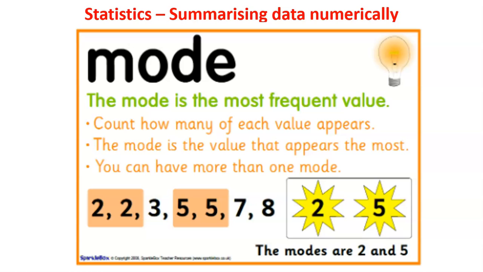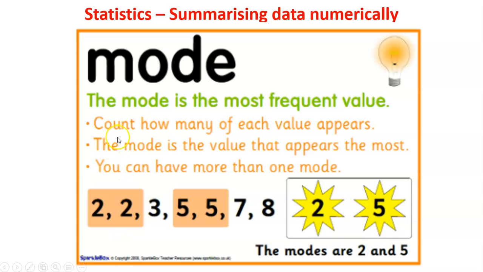Moving on. So now we've got the mode. Now the mode is the most frequent value. Okay, the number or the value that occurs the most often. So again, the way we would do this, sometimes it's easier to put it in order, because once you've got the data in order, all of your numbers come together. If there's more than one, for example, below here, we've got 2 2s, they're right next to each other because we've put them in ascending order.